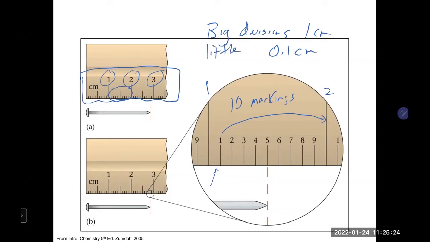So for example, if we blew it up, if that was 1, this would be 1.1, 1.2, 1.3, 1.4, and so forth along the way, if that was 1 and 2 centimeters. So when we take a reading of something like this, there should be certain numbers that no matter who takes a peek at it, everybody should agree with the same numbers. Everybody, if we look at this little nail here, should agree it's past 2.